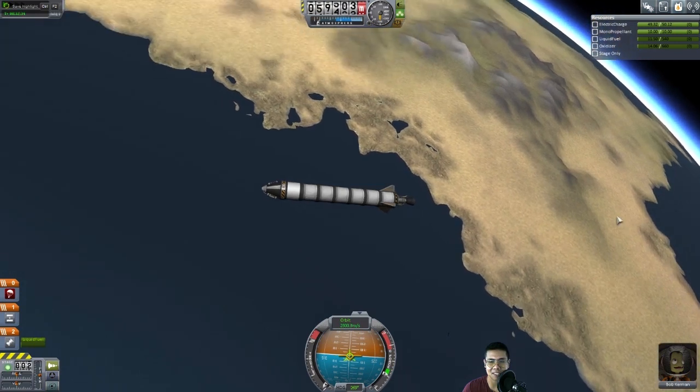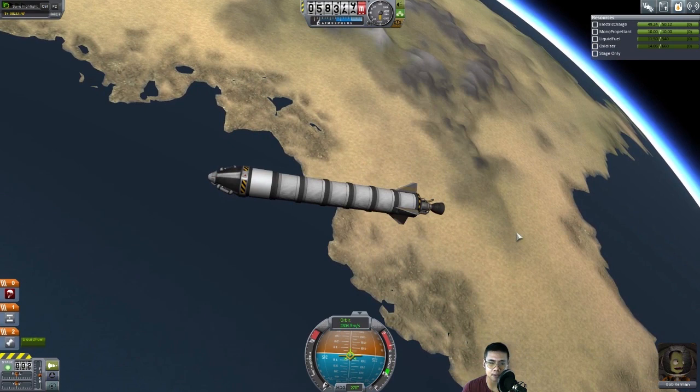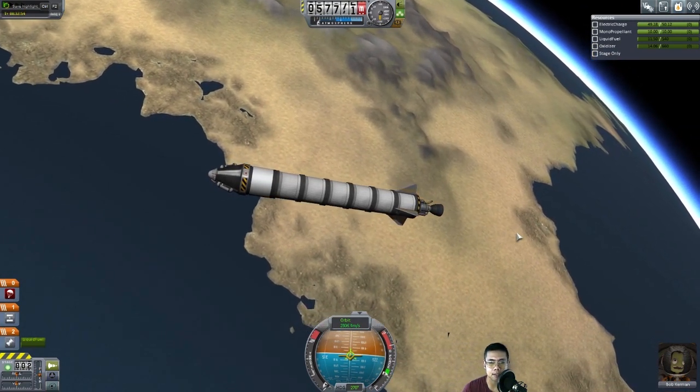I'm just kidding. We'll be fine. I have faith. Hey, we're heading over the desert. We're in the atmosphere. I think you're right, Samsky. I think we're gonna do this.